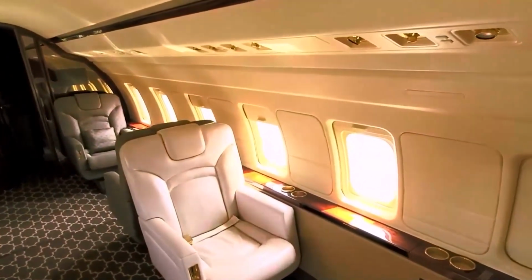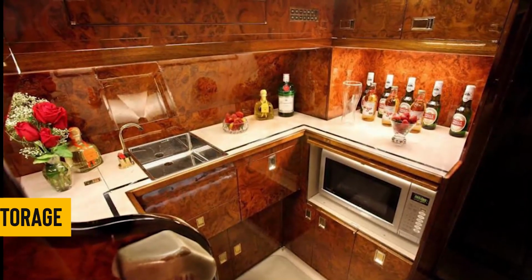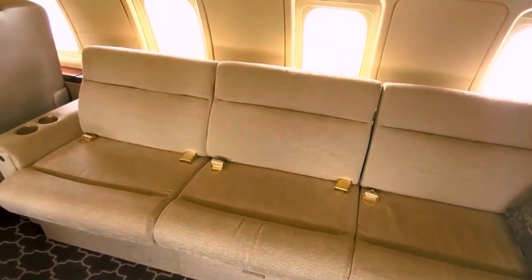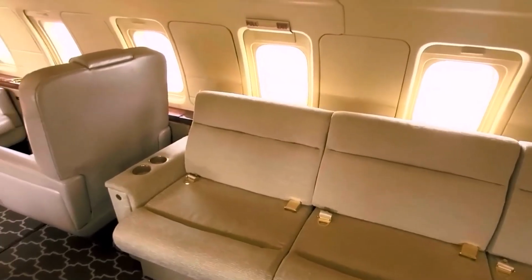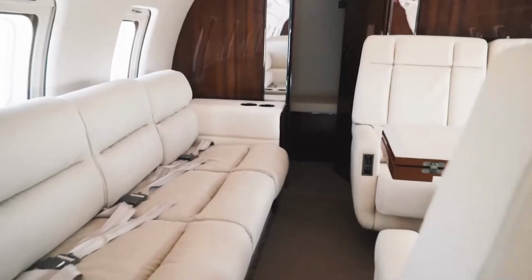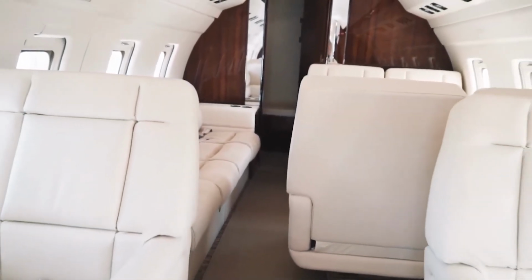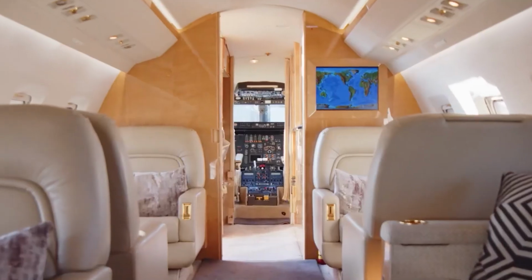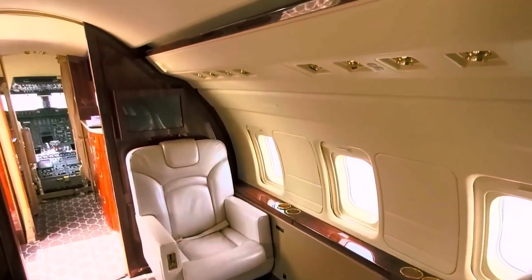Now, the layout is pretty slick. You've got a galley up front that's kitted out to whip up gourmet meals mid-air. Think microwave, coffee maker, and loads of storage. The seating areas are where it gets really good. Picture starting with a cozy club section of 4 chairs, perfect for chats or getting work done. Then, depending on how it's set up, you could find yourself in a conference area or chilling on divans, with a lavatory tucked away at the back for convenience. And those seats? We're talking about top-notch upholstery, chairs that swivel and recline, plus divans that double as beds. Comfort is king here, with plenty of room for your legs and ergonomic support to boot.